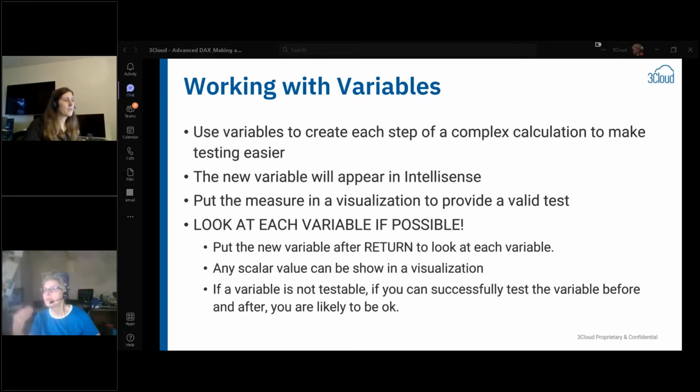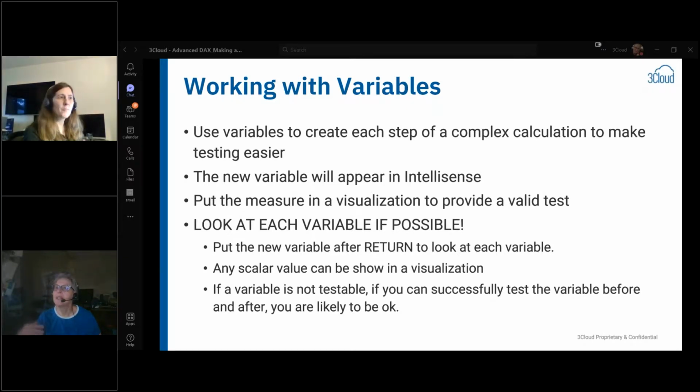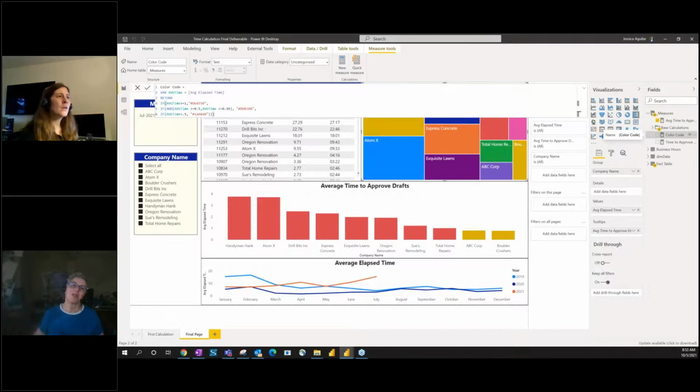But if variable 1, for instance, minus variable 2 is what you're looking for, then create variable 3 that just references those first 2 variables and return that. Hey Sharon, can you show my screen? I have an example of that actually. Are you able to see my Power BI screen? Yes. Okay. So in this example, for my color coding that I did here, I created just one variable that looks at the average time. It is a very simple calculation, but as you can see, it's referencing a measure.